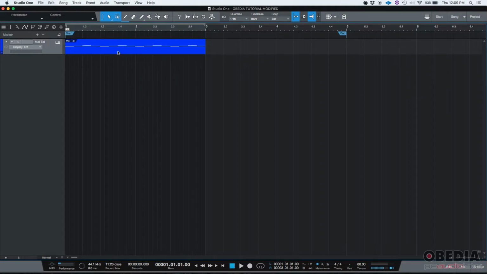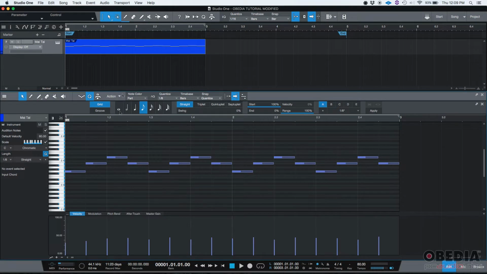Well, if you double click on the actual MIDI event, you're going to see the piano roll like we've talked about before. Here you can see all your notes, right? If you click on the very first note, that's a G3 note. So you can see now it's highlighted, so we can work on that note. Now, down here, all these vertical bars represent velocity levels. As you can see, the first note has a vertical bar assigned to it. The second note has another vertical bar assigned to it, and so on and so forth.